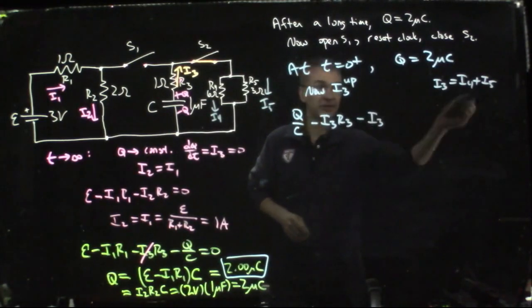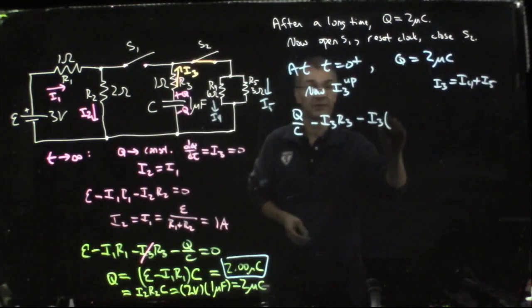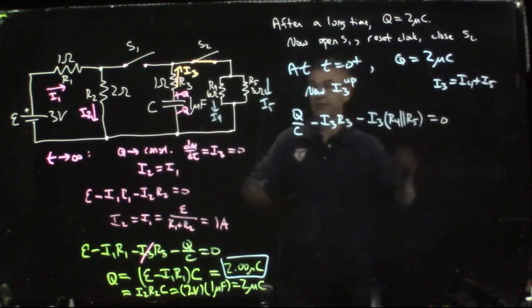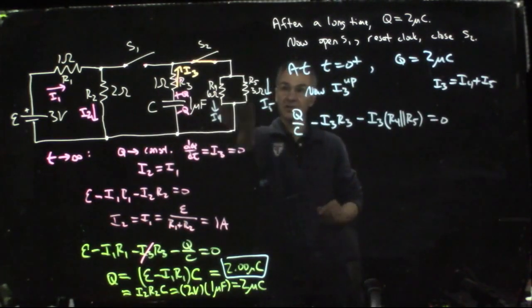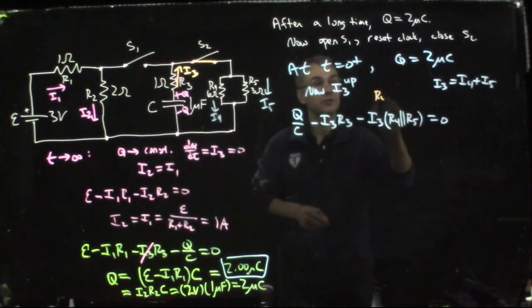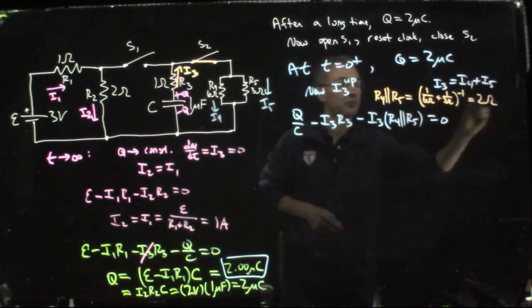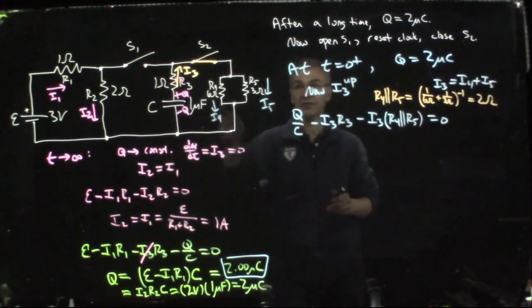So here's I3, which is I4 plus I5. And this is the equivalent parallel resistance of R4 and R5. So I'm going to call that R4 in parallel with R5. That equals 0. So we went around this loop. And one little cheat is that we replaced R4 and R5 with their parallel combination. And 6 parallel 3 is 2, it turns out, so 2 ohms. R4 parallel R5 is 1 over 6 ohms plus 1 over 3 ohms, reciprocal of all that. That's going to turn out to be 2 ohms. You can also say 6 times 3 is 18, divided by 6 plus 3 is 9.